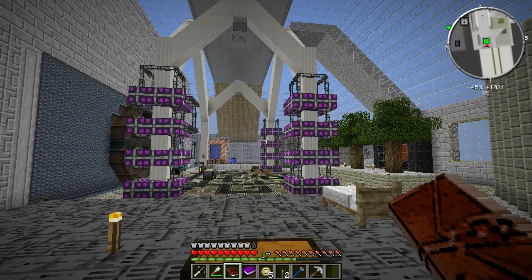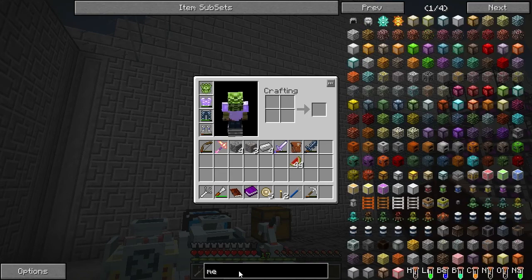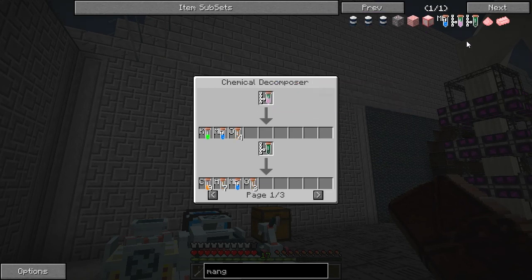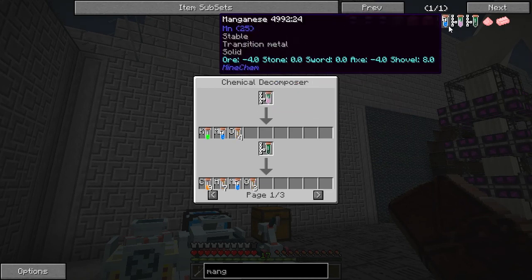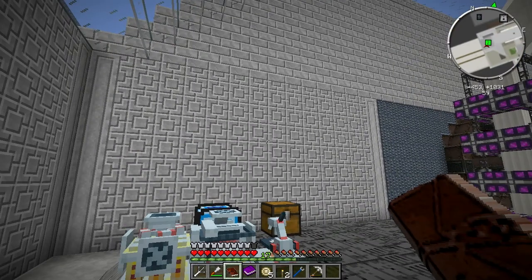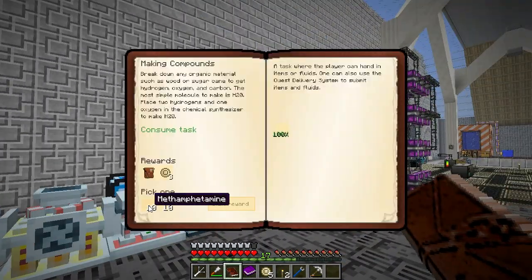And the other one was manganese. Manganese, which is used for... View shift click. So transition metal solid ore. Right, so that's something to do with my poly tool. Doesn't look very good to me, so I think we'll not bother with that. So let's go with the first one. I don't know what it's probably going to be used for something. No, we'll go for the second one just for the sake of it.